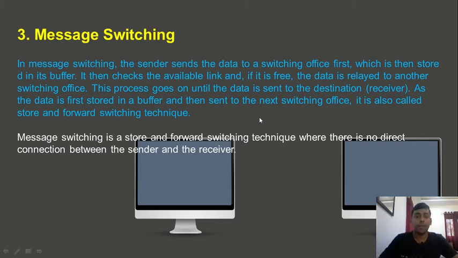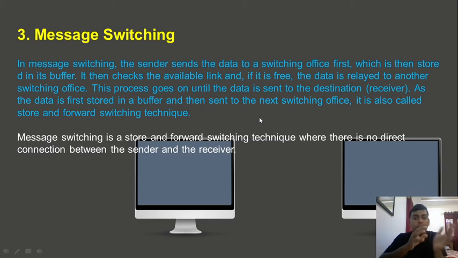Just like when we go to some other place, how do we go? Suppose we are taking a bus. First we will get into the bus, then we reach a town, and you will be stored there for some time because the connecting bus is not available. You'll have to wait for some 10 or 15 minutes. After getting the bus, you get in, and you can go to the next place.